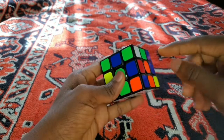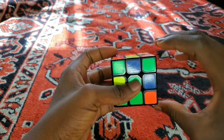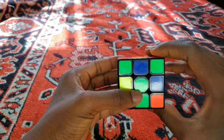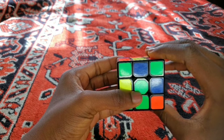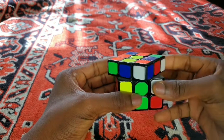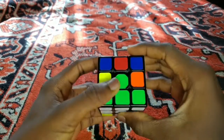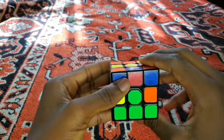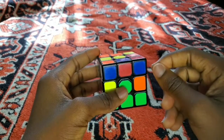So since this white is on your right hand side, you have to perform the right trigger. If it was on the left, you perform the left trigger, but it's on the right now, so you perform the right trigger, which is R, U, R prime. Okay, so now we brought that sticker down. So now we look for the remaining white edges.